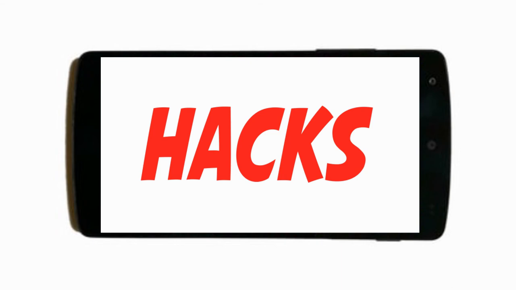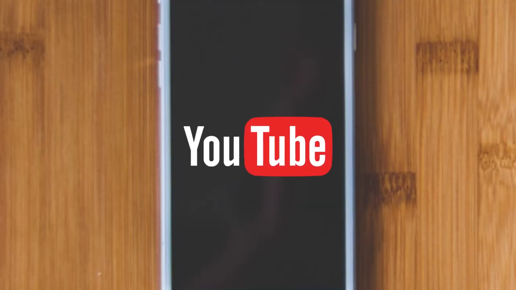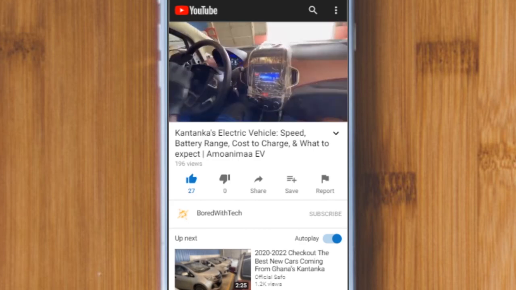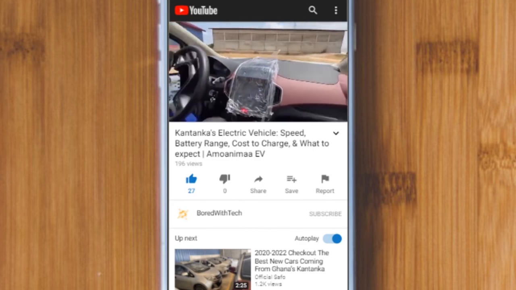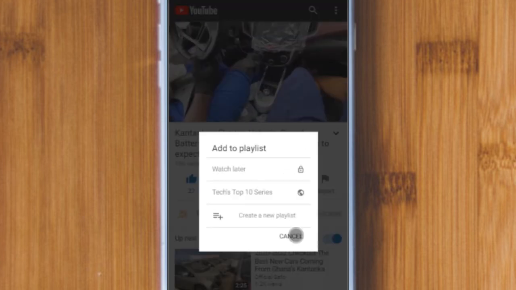You know, when you have a working internet connection, one thing you can do is to prepare for your offline moments. The first hack is offline YouTube videos. So when you watch videos on YouTube or like a particular video, you can save it for offline viewing. In the YouTube app, just press the save icon beneath the video and you are set to view it offline when you run out of data or you are offline.